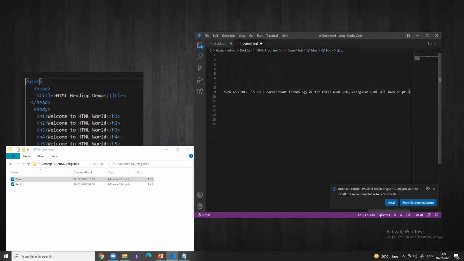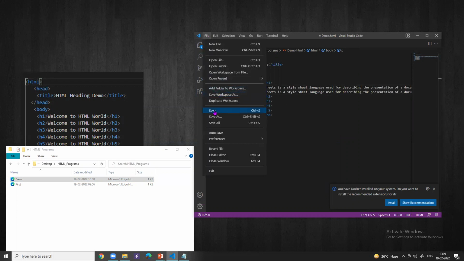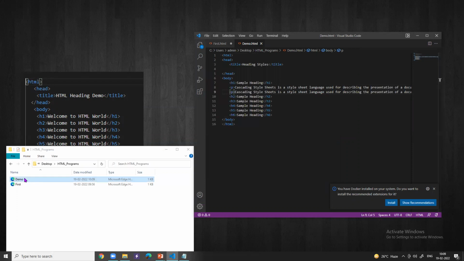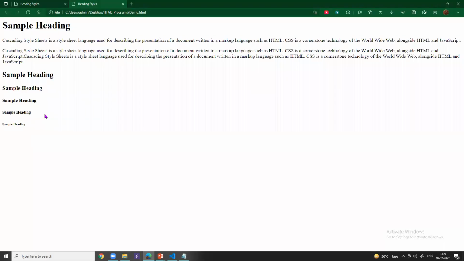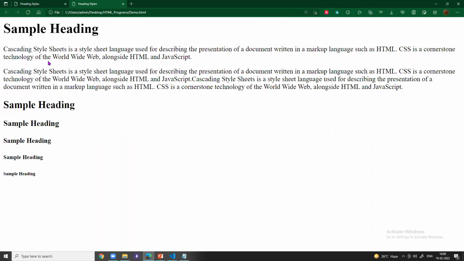Let's see how it is going to display. Always, whatever you are doing, after doing that, save. See, it is showing two paragraphs. And if you observe, between one paragraph and another, you are getting some space, above and below, both.